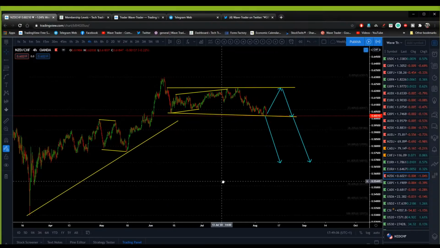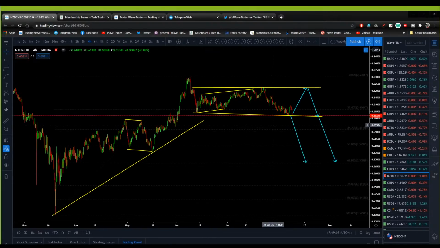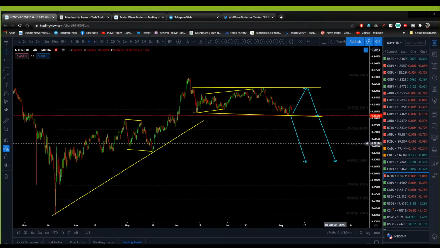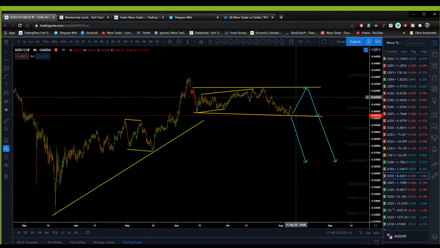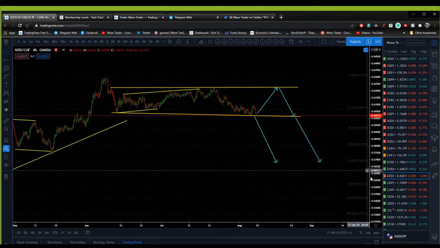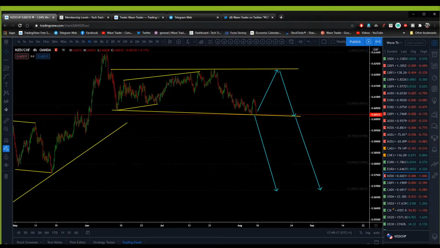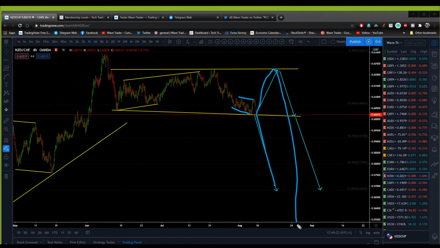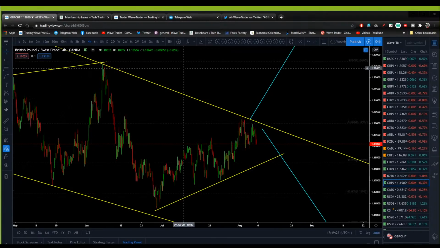Okay, we're going to look at the indices. This is the Kiwi Chief chart, very much the same as the Euro New Zealand dollar chart. A flat formation or expanding triangle. You look for this expanding triangle formation to break down and keep pushing lower. If it goes all the way back to that top, a short-term buy would be over there, but again you're going to look for it to drop.